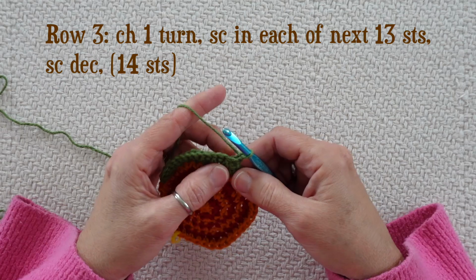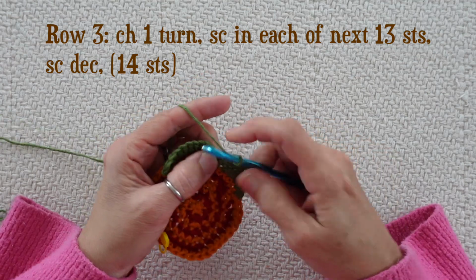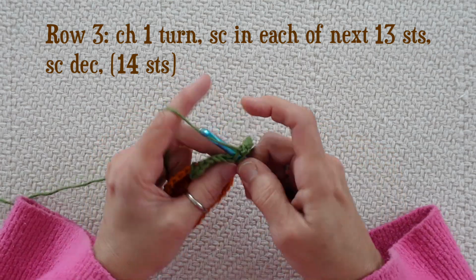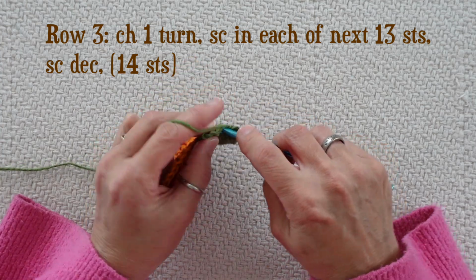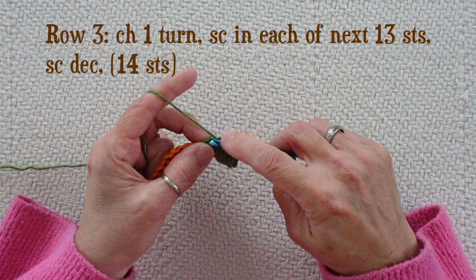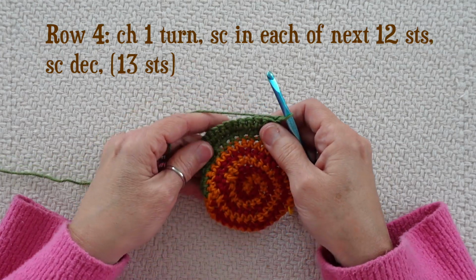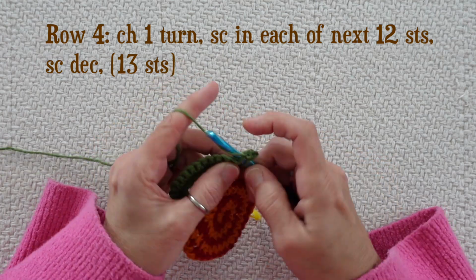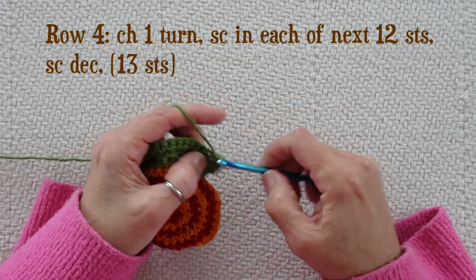Here we are on row 3, chain 1 and turn, single crochet in each of the next 13 stitches. And then you'll work a single crochet decrease to finish off the row. For row 4, chain 1 and turn, single crochet in each of the next 12 stitches, and then work a single crochet decrease. Row 4 has a total of 13 stitches.